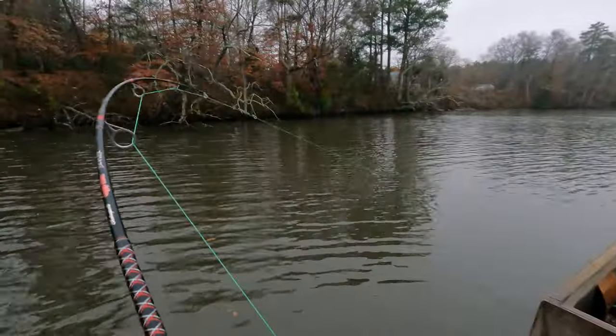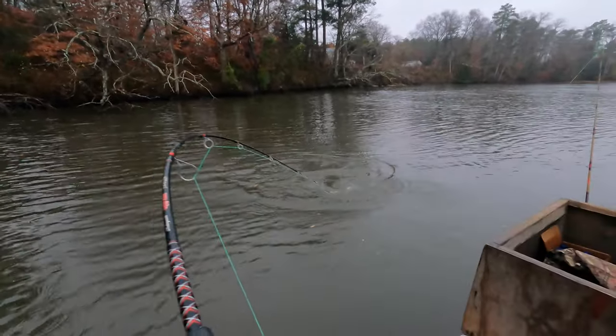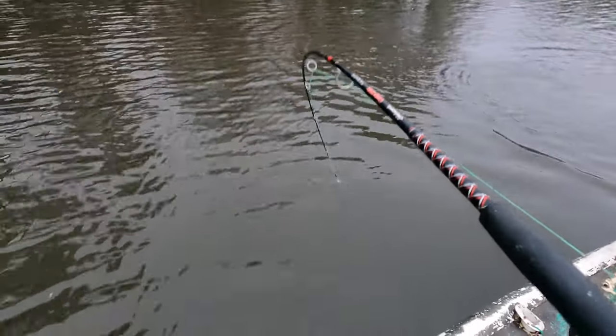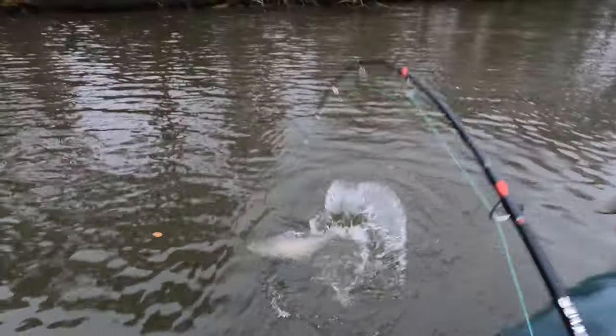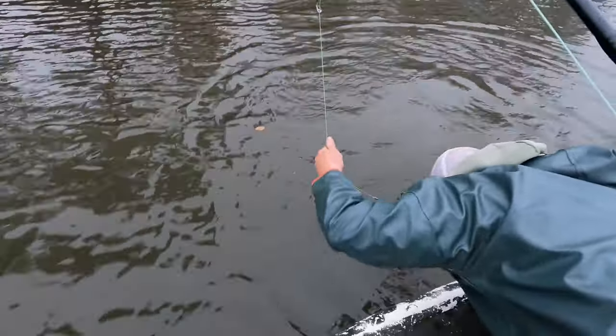All right, folks. So Cornflower's setup is 40-pound Berkeley Big Game, and 2 rods with 60-pound Power Pro braid with an 80-pound Eagle Claw leader, and using Tiger rods and Penn reels. That's the setup. Nothing more, nothing less. And I think 2 ounces of lead, 2 to 3 ounces of lead.